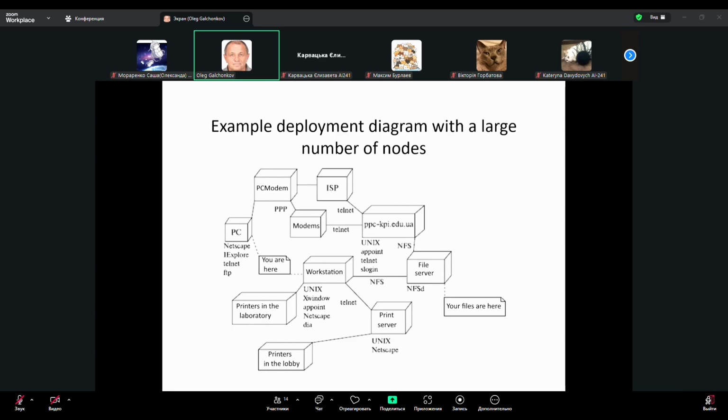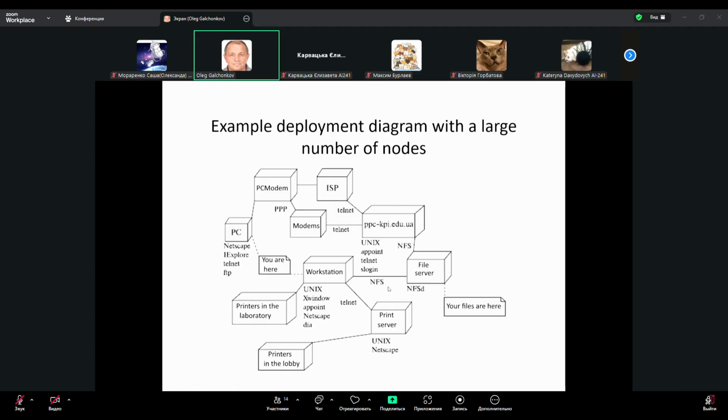Another example deployment diagram with a large number of nodes. In the middle, we can see a workstation with a Unix X window. And it's connected with the printers in the laboratory, with the print server, and the print server is connected with the printers in the lobby.